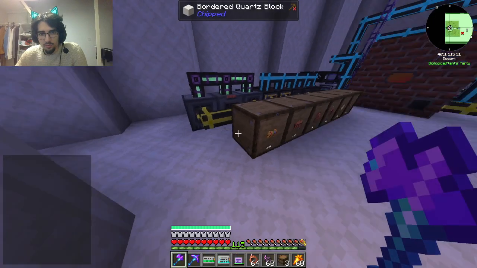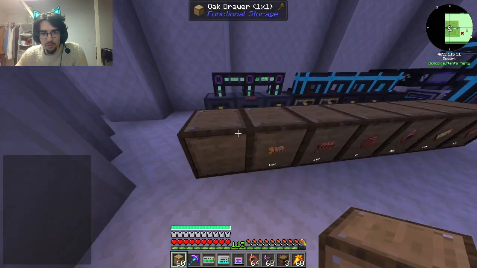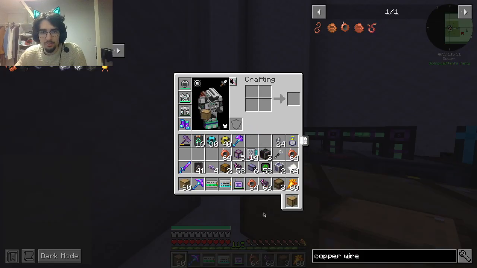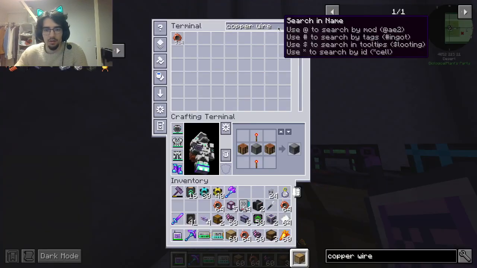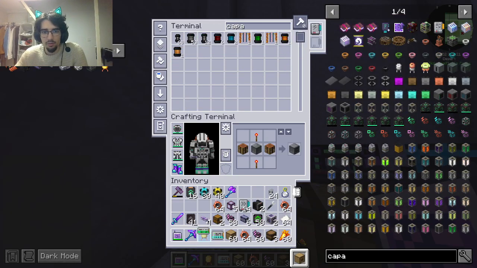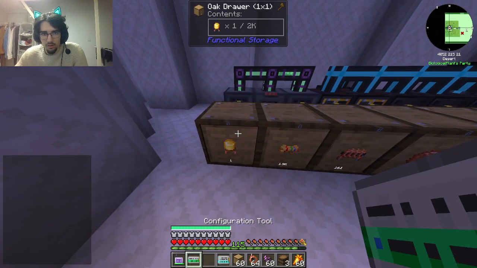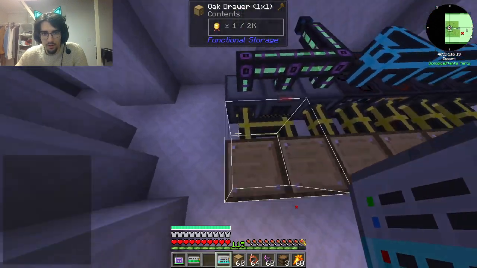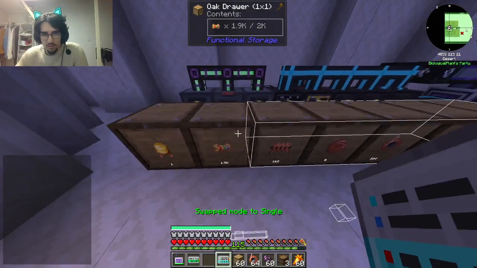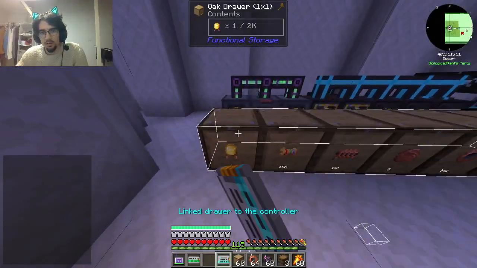I'm just going to kill this one. I don't care. I'm going to set up another drawer here, like so. And then this should be a capacitor. Let's see if I have one. I do. I have exactly one. Nice. Capacitor. Let's lock it. And then... How is this single? Okay. Then I should link and link probably, right? So let's link that and let's link that.